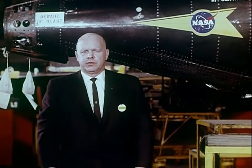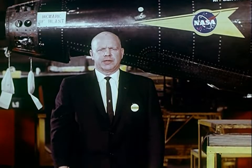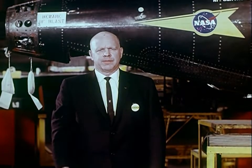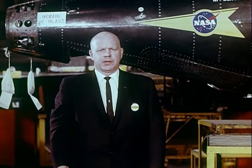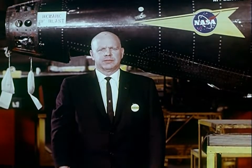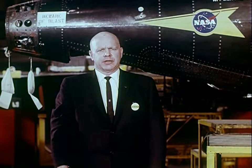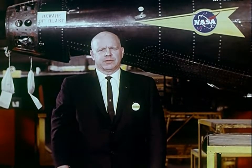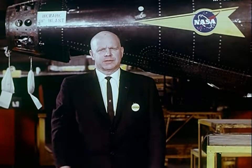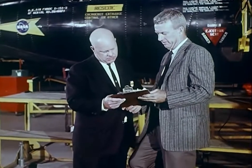Each flight provided new information or confirmed wind tunnel or theoretical data on the characteristics of an airplane performing in a very advanced flight regime. Each flight grew out of one that had already taken place and led to another still to come. But of course, the X-15 flight program really began in the simulator months before the first airplane was delivered to us. Joe Walker, Chief NASA Edwards Research Pilot, physicist and pilot of a long list of research aircraft.